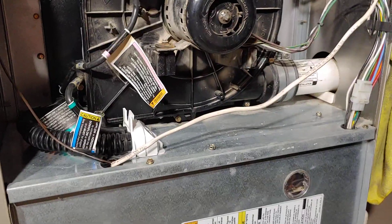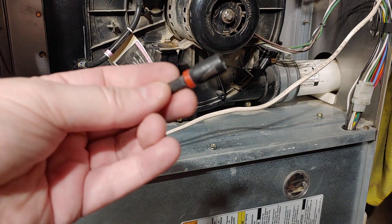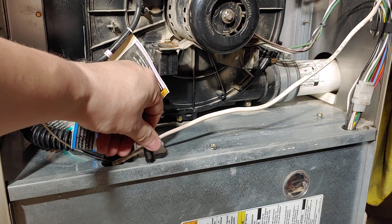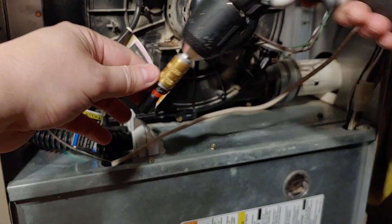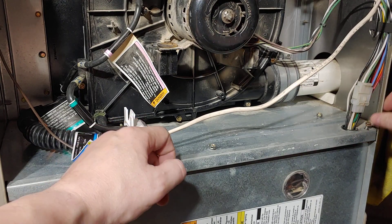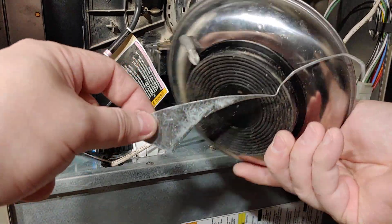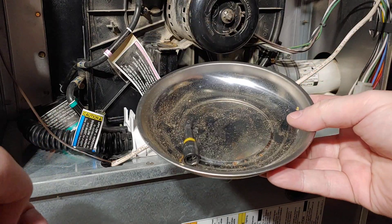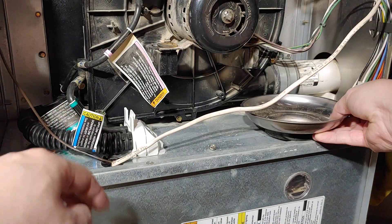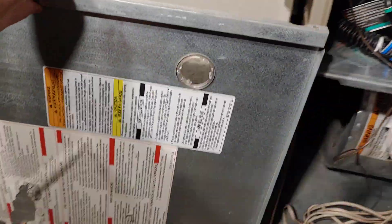To take this screen off, you're going to take this screw off and this screw off. I've got a Milwaukee bit set — just make sure it fits. You take those two off and the door comes off pretty easily. I have one of these magnetic things I use for working on cars — you take your screws and they stay in there and don't fall out. Those two screws hold this in, and you just lift up and set that aside.